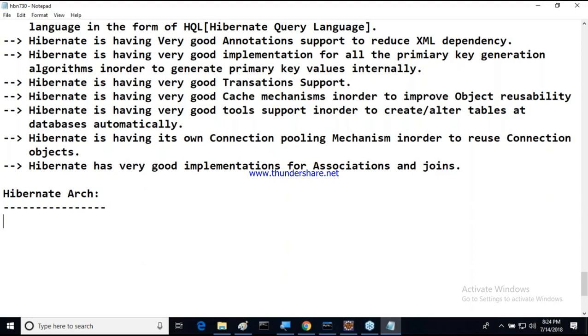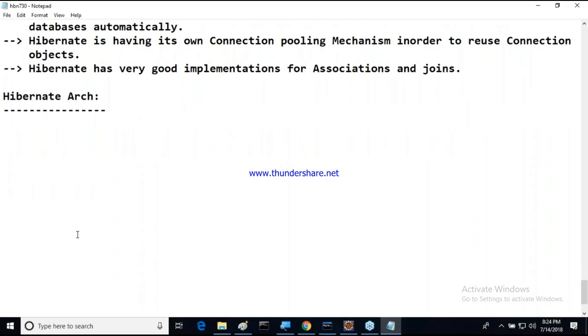To prepare Hibernate applications, a standard structure, a standard architecture is available. For this Hibernate product, the standard content is available. What exactly is Hibernate? I'll give a diagram. Try to understand this diagram.